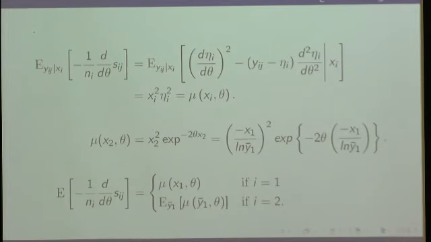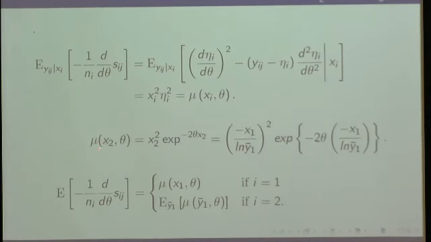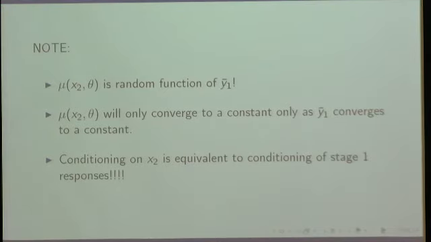Sorry, it took me a little bit to get there. So this thing, which is used in practice as if it were Fisher's information, is not. To get Fisher's information, one needs to take the second expectation. And that makes things more complicated if one wants to use Fisher's information. So this repeats the points: the second stage, quote, information is a random function of y1 bar. It only will converge to a constant as the stage 1 sample sizes converge to infinity.